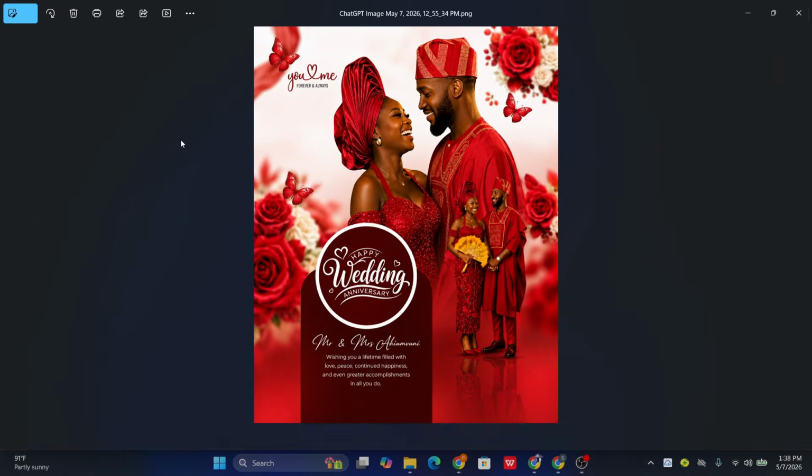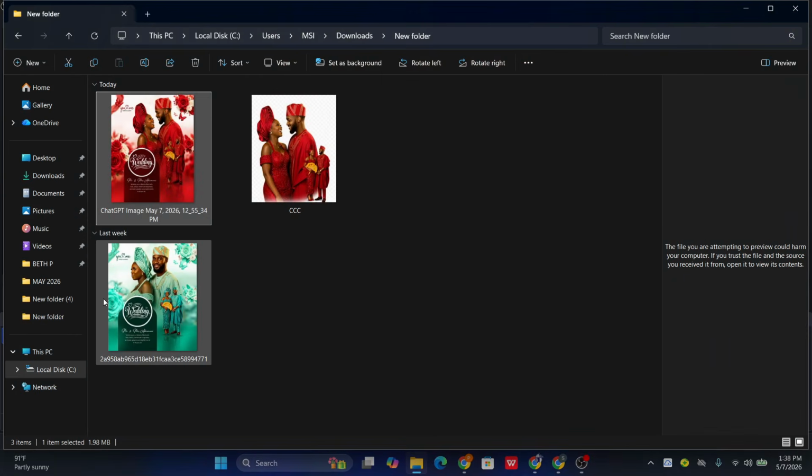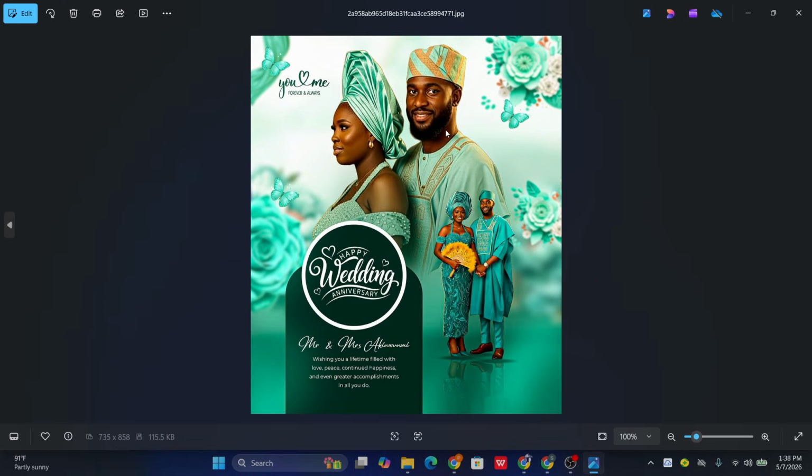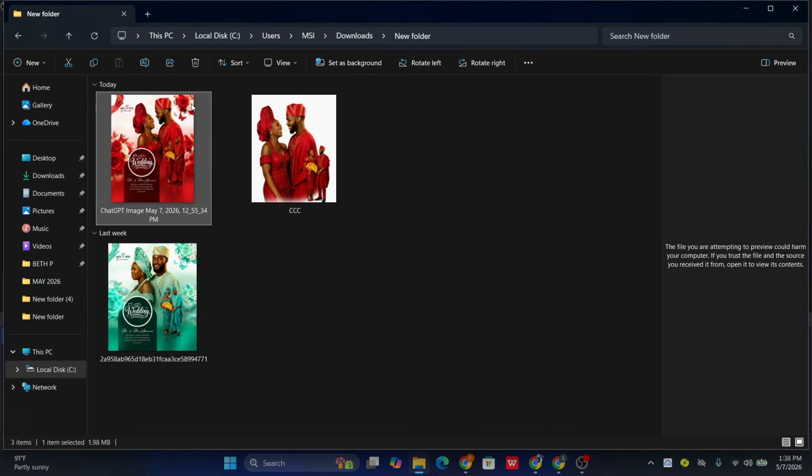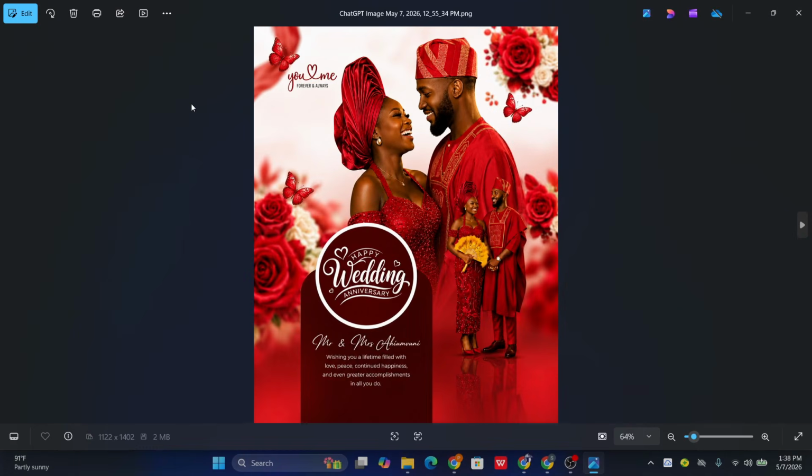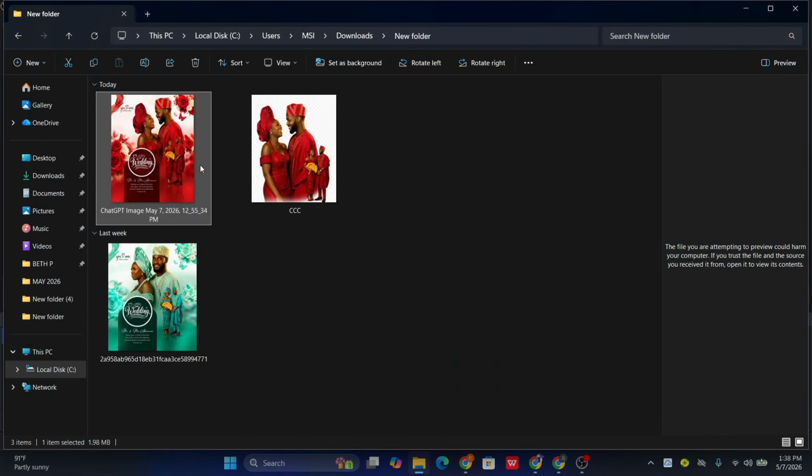Look at the design we got from Instagram. Now look at the one that we generated. As you can see, it's almost the same thing, but different persons and different posture, giving you even something better. I think this one is something better. You can tell us in the comment section which one is more realistic.